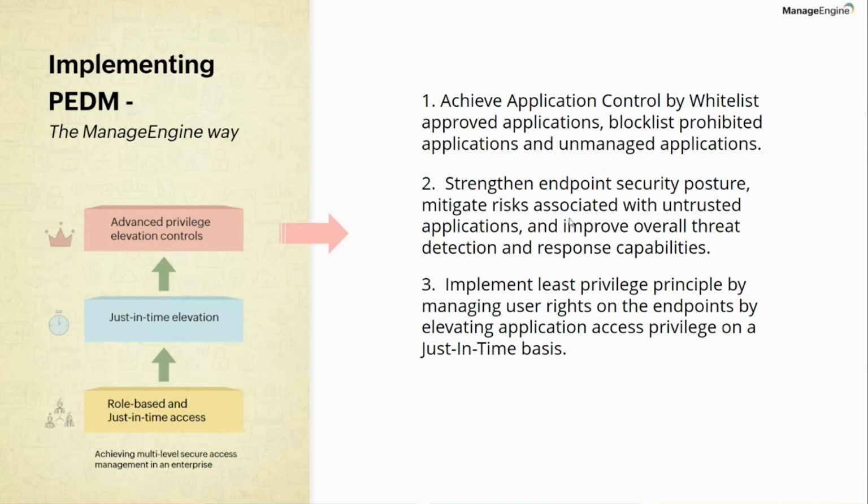I will also be demonstrating a few use case scenarios, showcasing how you can achieve that with application control, how you can implement least privilege by managing end user rights on the endpoints, and how you can do just-in-time elevation of applications with advanced elevation control. These are the set of controls we're going to talk about in this masterclass. This is one part of the masterclass, and in the second part we'll also be discussing policy-based access control. So without any further delay, let's dive deep into the application.